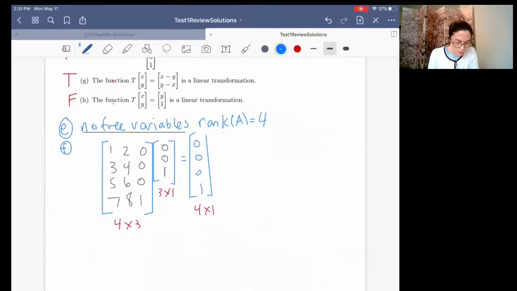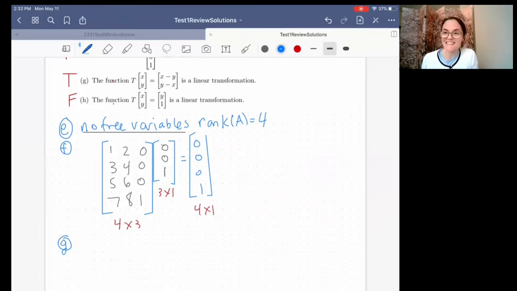G is definitely true. Why would this be? Well, it might seem weird to just say, well, it just looks linear. You notice 0 goes to 0, and then I only see things that have power 1 in them. But if you wanted to prove it further than that, I put a video of one of the homeworks where I justified why something was a linear transformation. You have 2 different ways you could. One, you find the matrix and verify that that is what's happening, that T of, in this case, (x, y) is the matrix times (x, y). That's the definition, or there are 2 properties you can check.